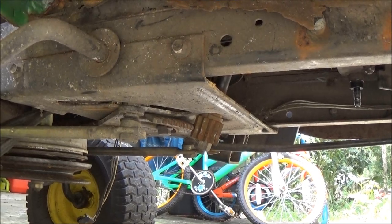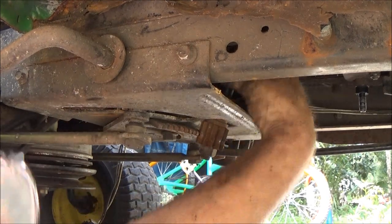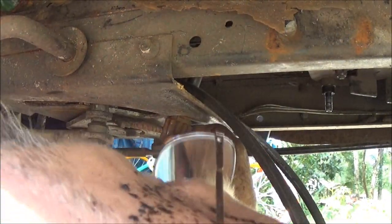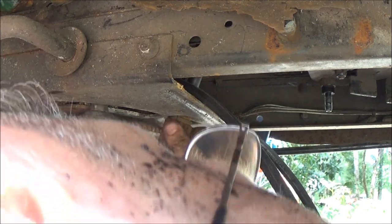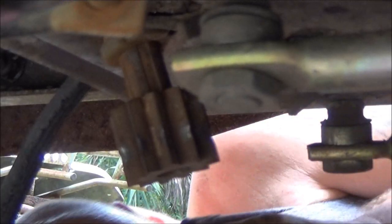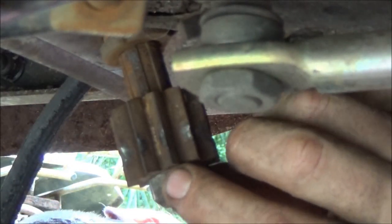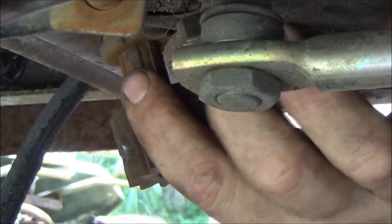Let's see what we got going on here. Now, I forgot another thing, guys. Wow, there's a lot of play there. I gotta pull the steering column up out. No biggie. Okay, guys. What I did was I pulled that nut off the bottom of here. This gear did not want to drop down.